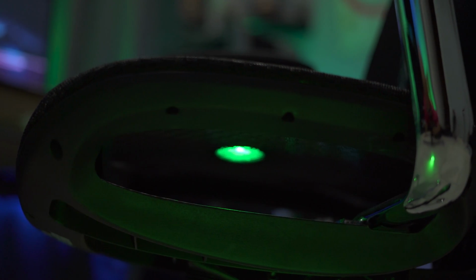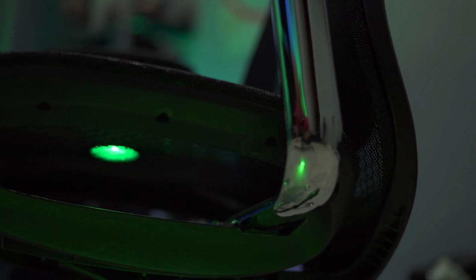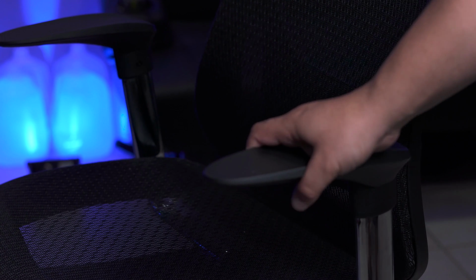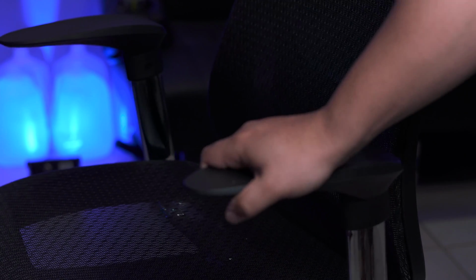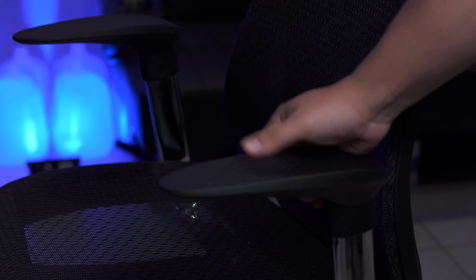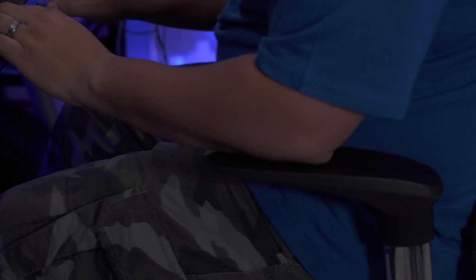But I'm not saying that makes this chair perfect in any way, because it definitely does not. First of all, if I was going to give any marks off on this chair, it would be the actual armrest. Now, it's just plastic, they don't go up and down, they don't move side to side, which could be a good thing, I guess. But if you're sitting on it and you have your arms there, most people have their arms in almost like a triangle shape, especially if you're typing or doing any kind of work on your desk. Well, that's going to leave some marks on your forearms, which can get painful after a while. So marks off for that. That's pretty much it as far as negativity with this chair.